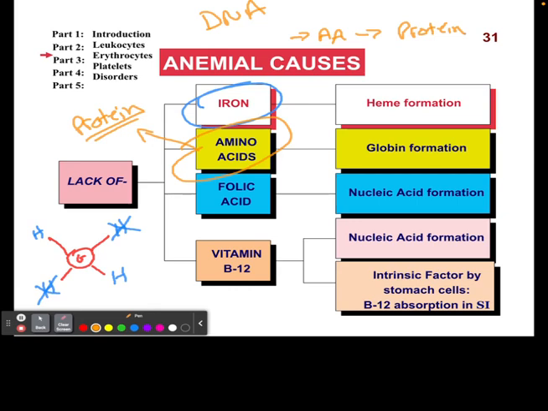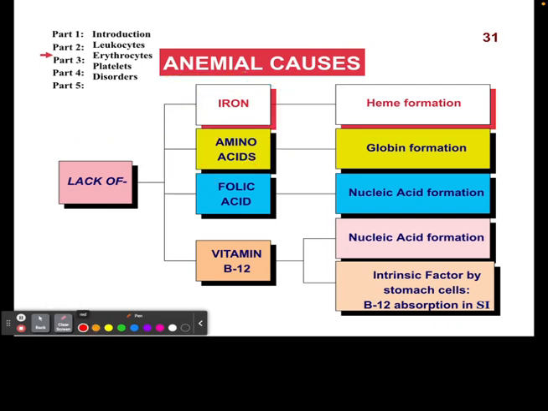So in this case, the amino acids create the proteins needed to create the globin molecules. If you don't have the proper amino acids, you're not going to create the globin, or at least not create it correctly. Therefore, the structure of the hemoglobin is once again damaged, and now it's not going to work that well. So you're going to have anemia.